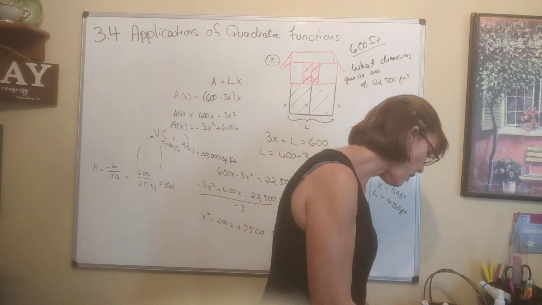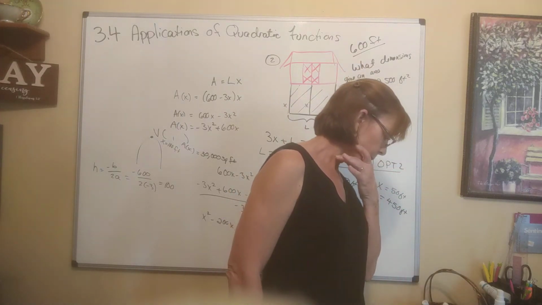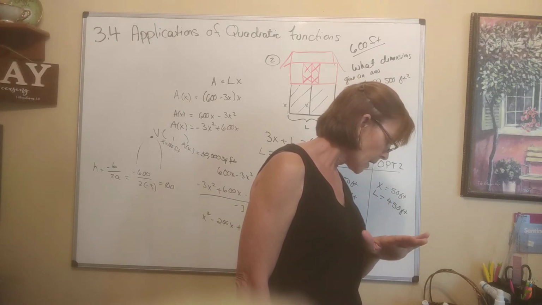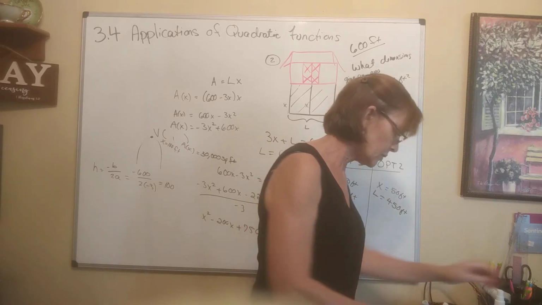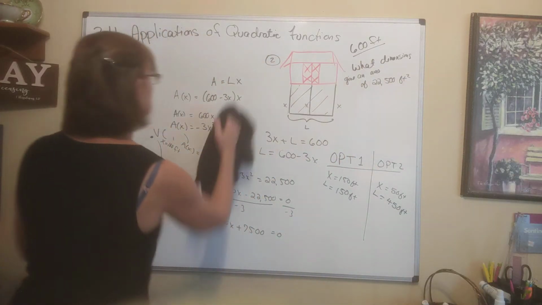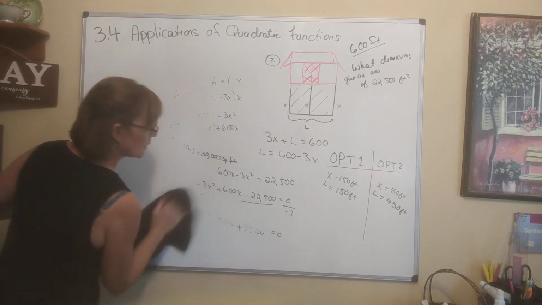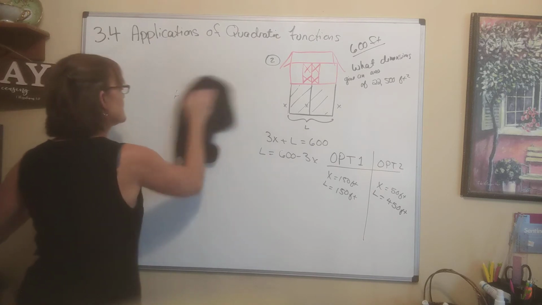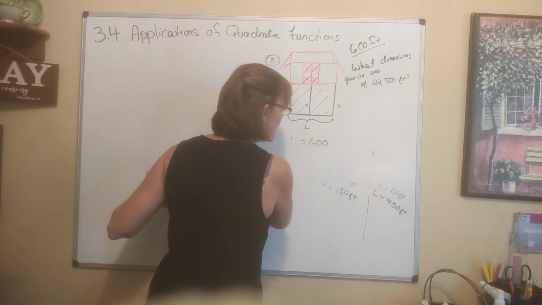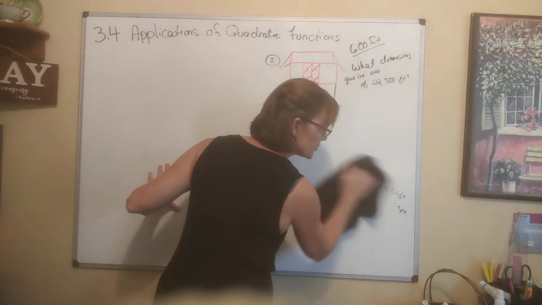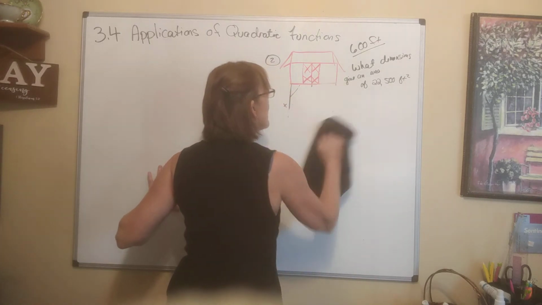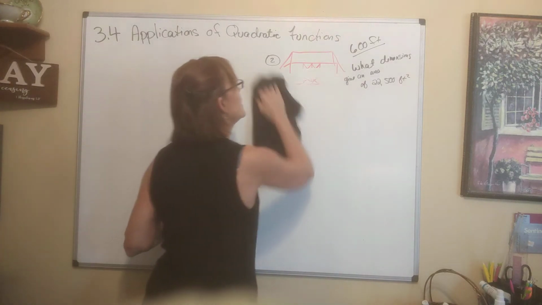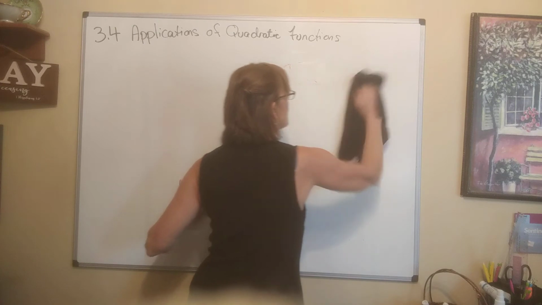Okay, so now let's go on to the next one, which is about hitting a golf ball. So let's go ahead and do the hitting a golf ball one. We have a couple of examples where we're talking about projectiles. Sometimes they talk about rockets being projected into the air, sometimes golf balls, sometimes throwing rocks. But what these all have in common is the gravity force that's working on all of them. So let's do these next couple, which have to do with that.